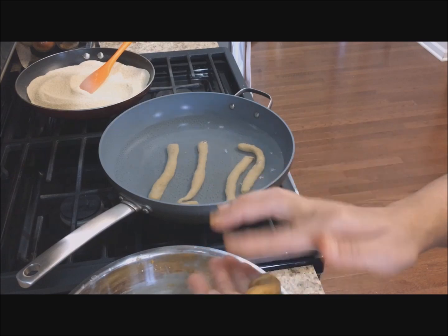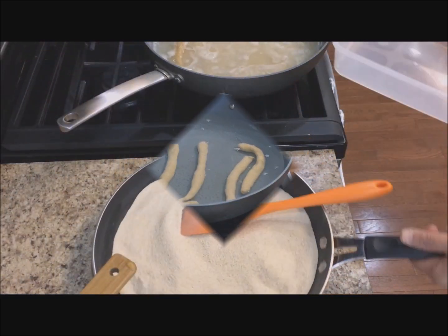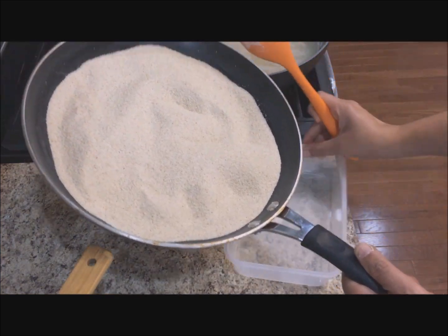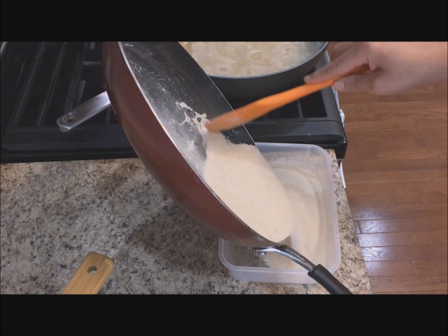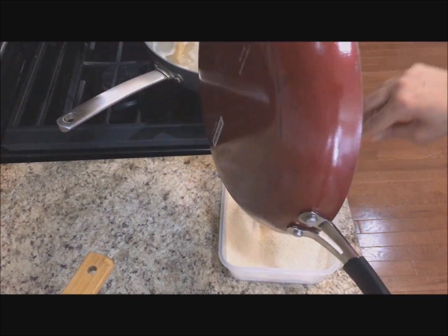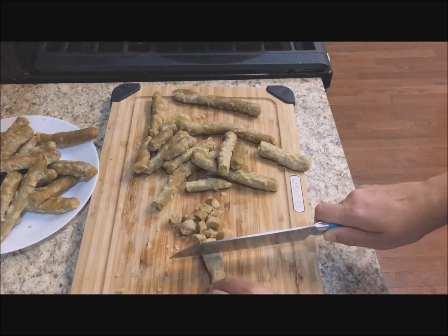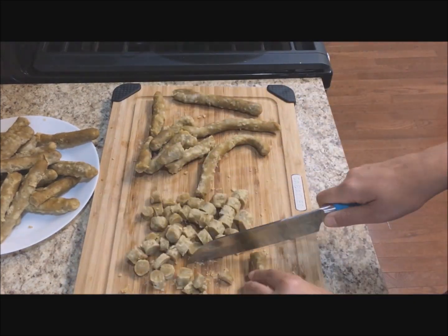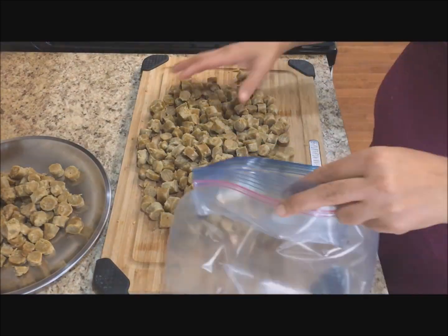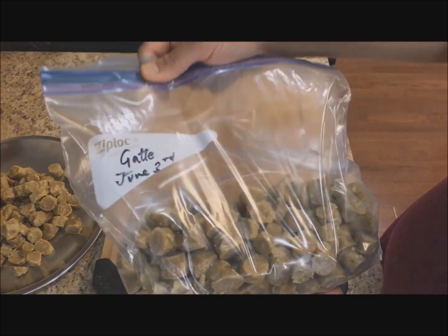Now gatte can be made several ways. Here I'm making the boiled version. And while the gatte boiled, the semolina has also been lightly roasted and has now cooled down. So you see me transferring it to an airtight container. Once all the gatte have boiled, I'll allow them to cool down, chop them into pieces, keep aside a few for that day's lunch, and store the rest in the freezer.